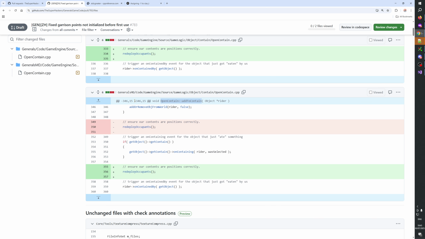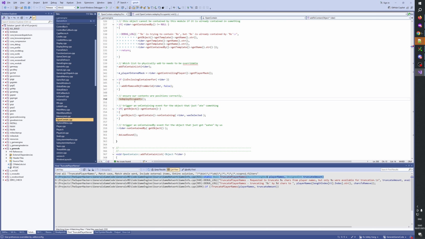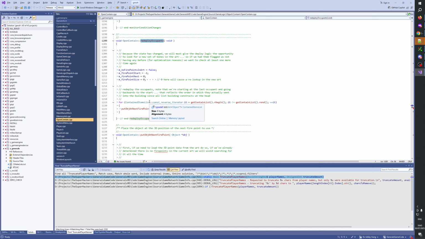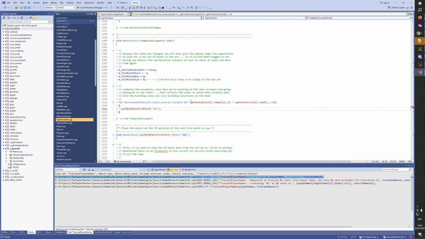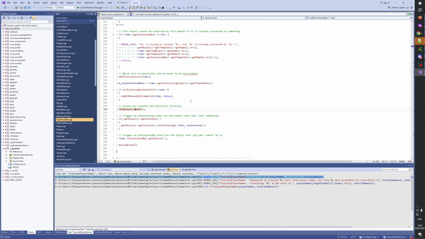Containing. Redeploy occupants on containing.